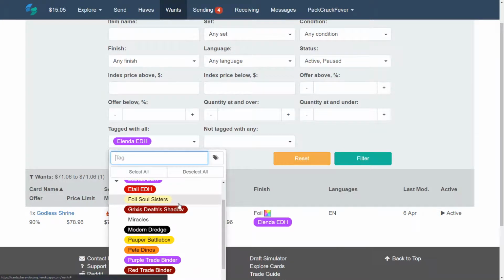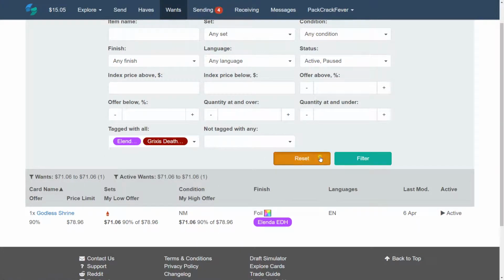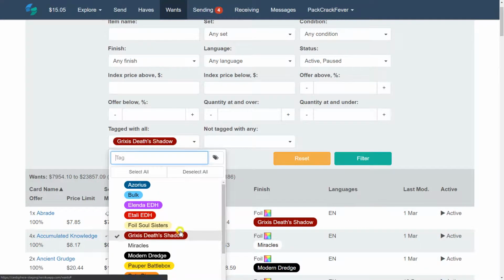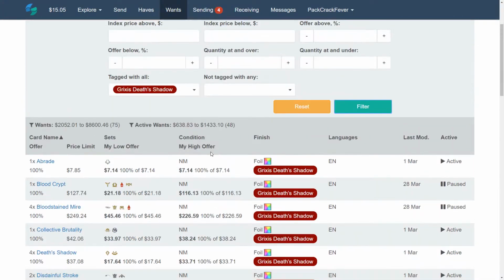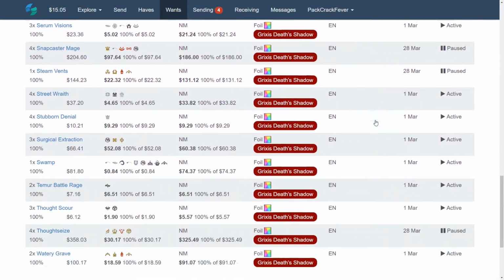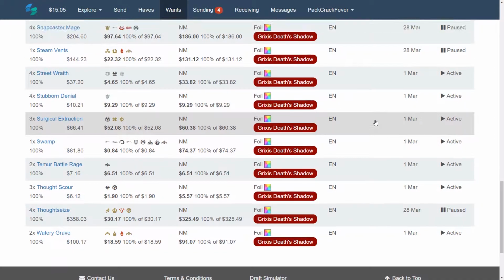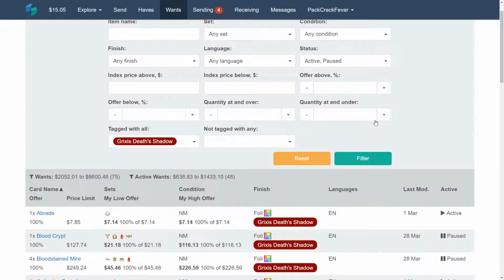For example, let's take a look at my Grixis Death Shadows deck and see how close I am. Let me reset and remove that Alinda tag. I can filter that and see all the cards on my Grixis Death Shadows deck. Now you'll see down here there's 75 cards, so I haven't received a single one for this deck. But that'll help you keep track of which cards you have coming in and where they're going to go and how close you are to completing your deck or your collection or whatever you're trying to do on Cardsphere. Tags are a great way to do that.